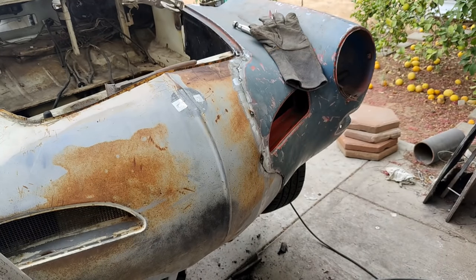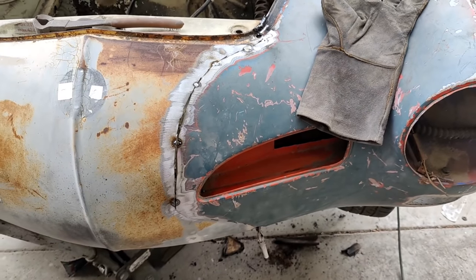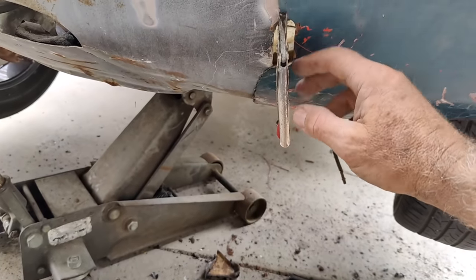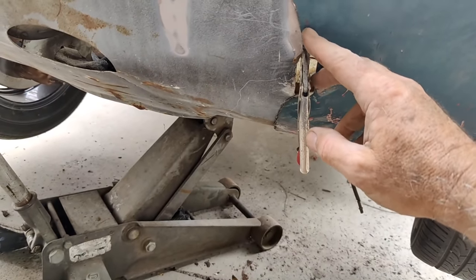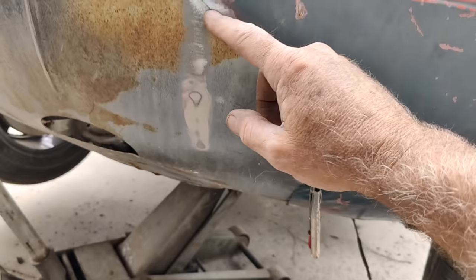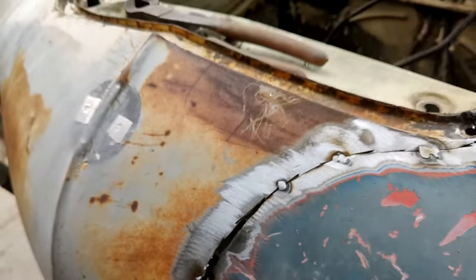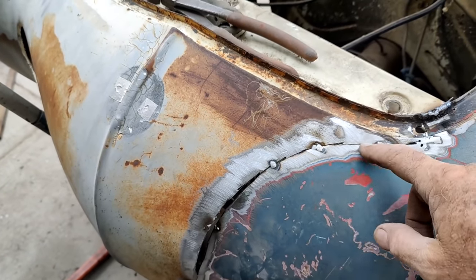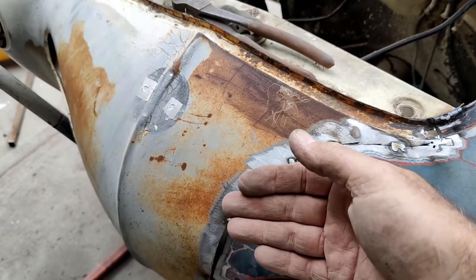Well, you know the challenge. Bring it back in a second. All right, so here's the issue now. I got this to be lined up. I actually can line it up, so this is sort of how it works out. So this is lined up here, but now I end up with that massive gap. So I'm just gonna relief cut these, take these off again, some of them. I'll leave that one maybe, and maybe I can just start working it in.